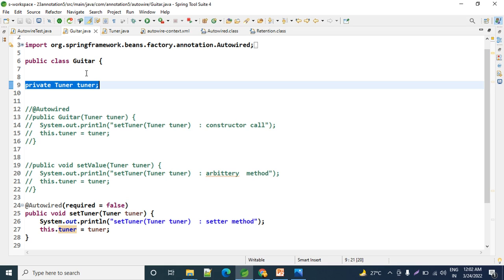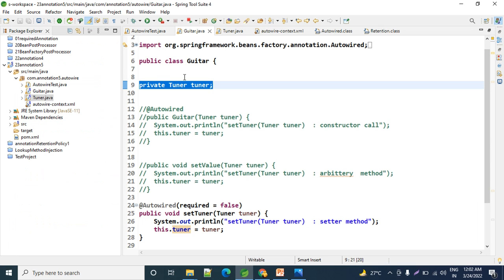So for that injection, instead of manually declaring, we are going with the autowire. So this is one of the examples. The classes are very simple: the guitar class and the tuner class.